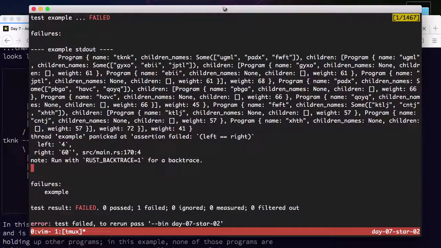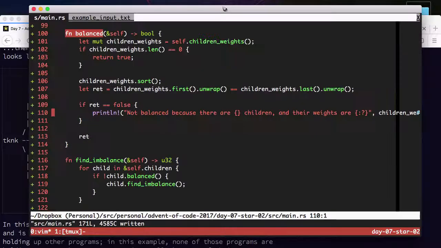All right. Well, we don't see our debug output, which is a little surprising.